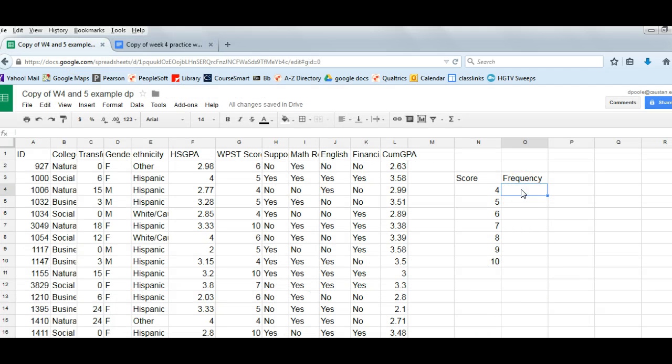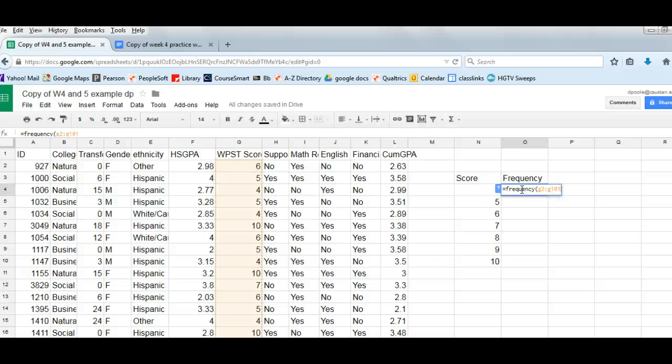Again, I'm going to click on cell O4, and I begin with an equals, which is what's needed every time you start any kind of a calculation or any type of a function. In this case I type the word frequency followed by a left parenthesis. Then I need to tell Google Docs which cell contains the first potential value, and in this case it is G2. I type in a colon to indicate that there's going to be a range of values, and then I type in the cell label of the last cell a value could be in, which is cell G101.